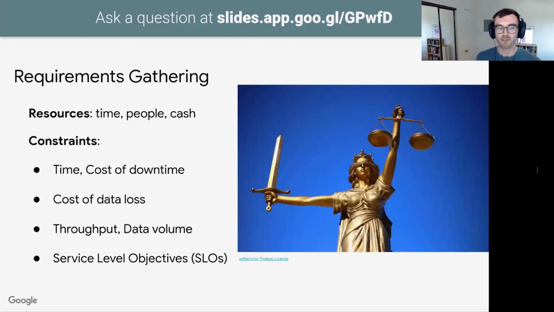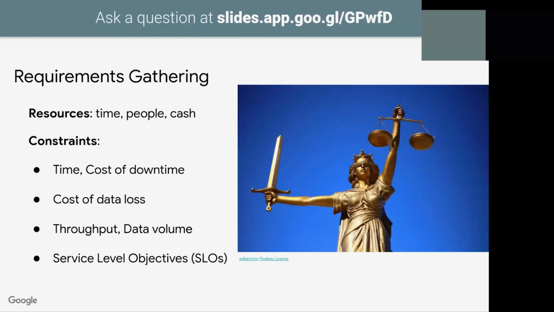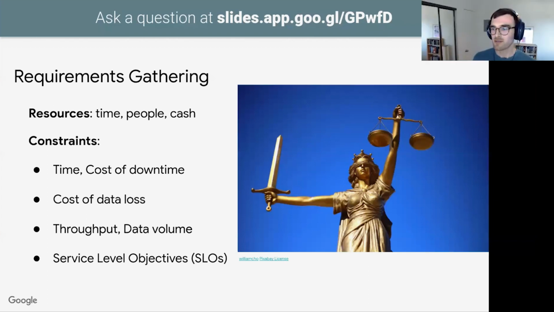First, we need to define how large a system needs to be and what kind of shape it takes. That means how much time it takes to build and, more importantly, what is the cost of downtime. In terms of revenue, if your system is down, how much money do you lose? Do you lose reputation? Is there going to be a news article if the system goes down? If something goes down, will it have a cascading effect of taking other things down, which themselves cost money? If you lose data, what does that cost? Same kind of questions.